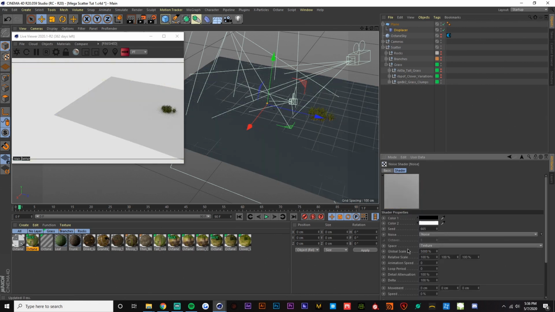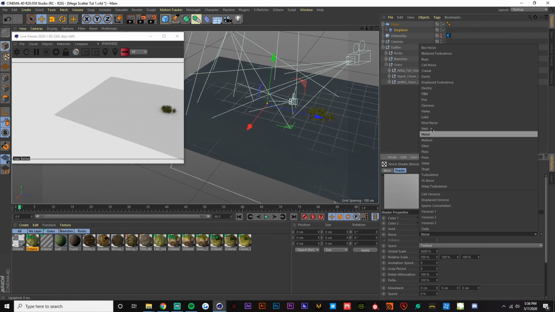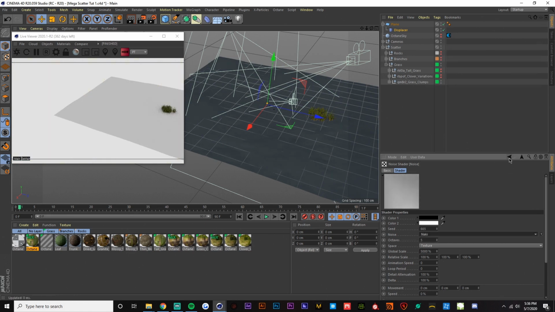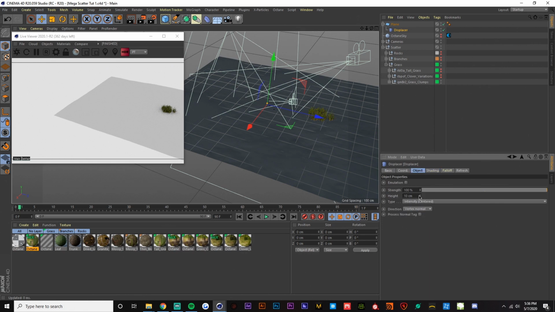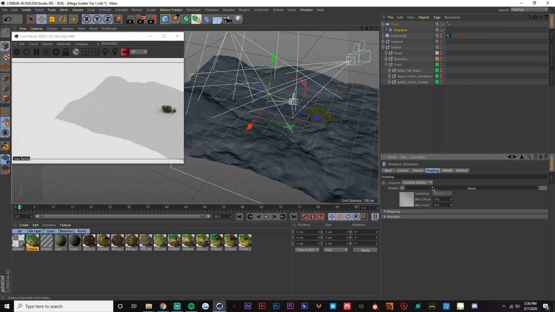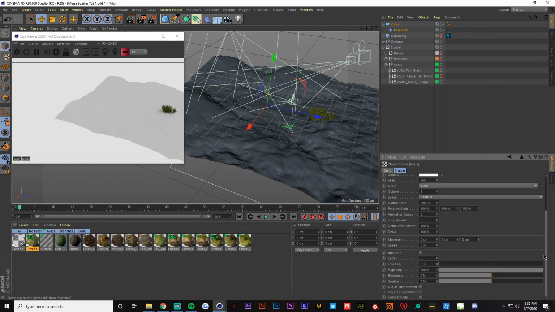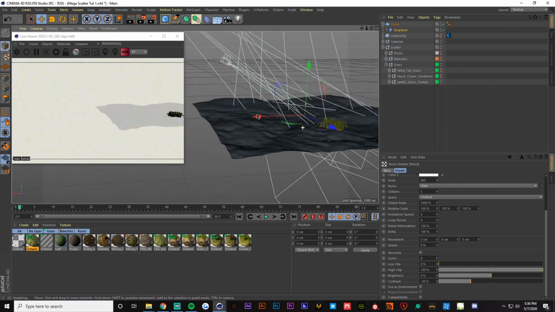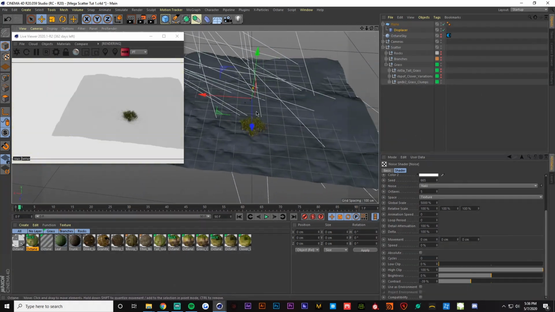Let's make it a bit bigger, go to 5000, and I'm going to change this to the Naki one. And then let's crank this up till we start to see something. And I think I'm just going to lower the contrast here a bit. Cool, I think that looks nice.